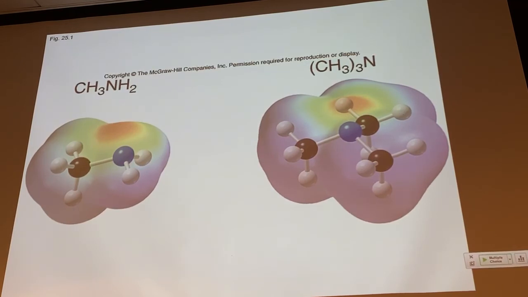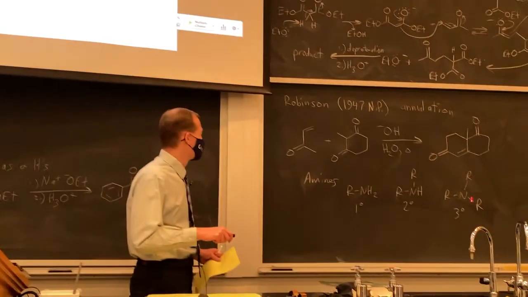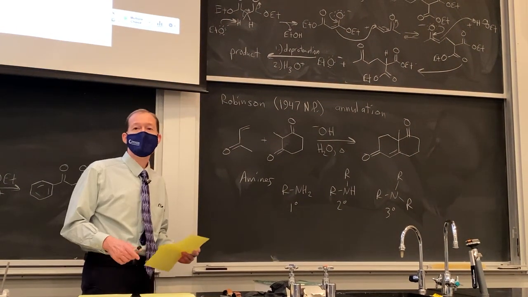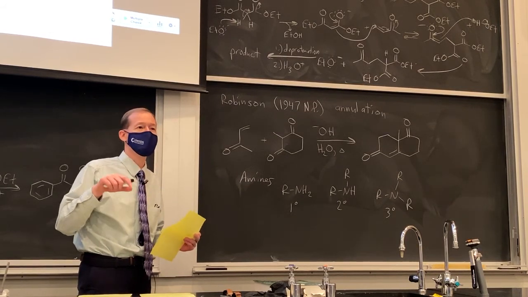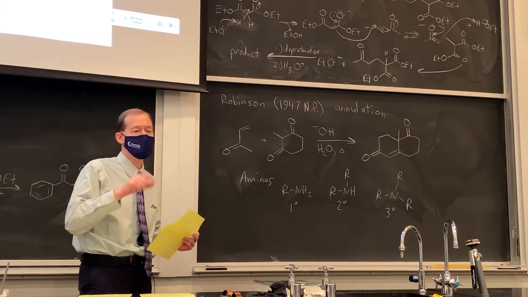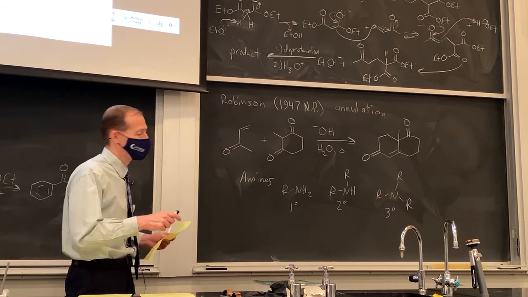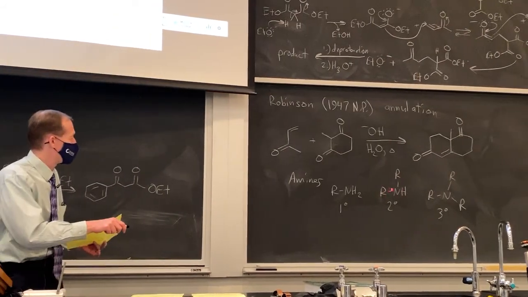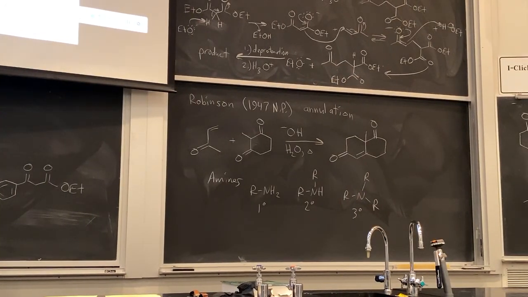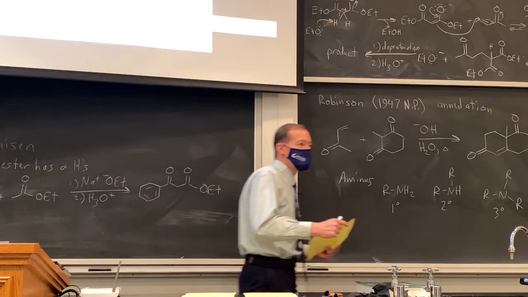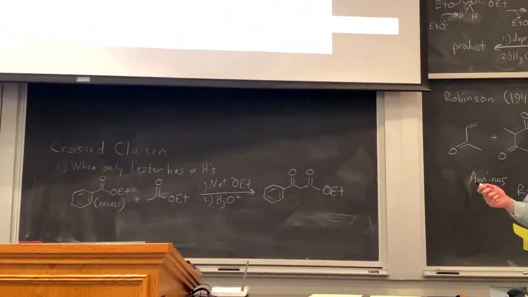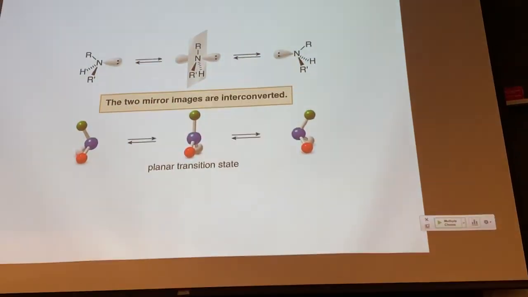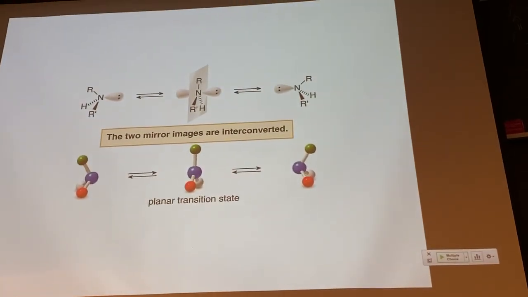This is how we classify amines based on the number of alkyl groups attached to the nitrogen. So it's different from alcohols. Alcohols, it's the number of alkyl groups attached to the carbon bearing the oxygen. Amines, it's the number of alkyl groups on the nitrogen. If we have different alkyl groups on a secondary and a tertiary amine, because the lone pair counts as a group, we might end up with a stereocenter. We could have 4 different groups on a nitrogen. But when one of those groups is a lone pair, it can switch positions rapidly. Because it switches positions rapidly, it is not a stereocenter.